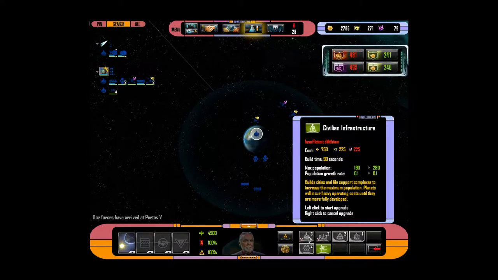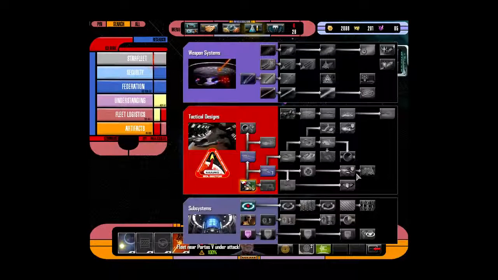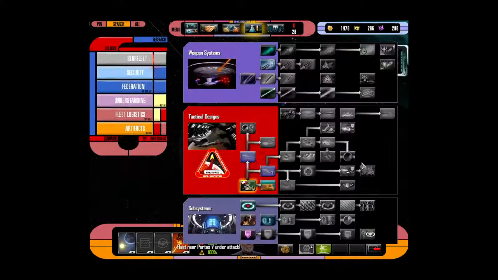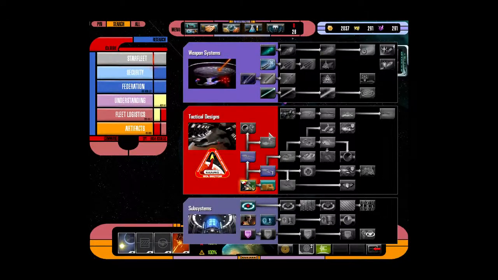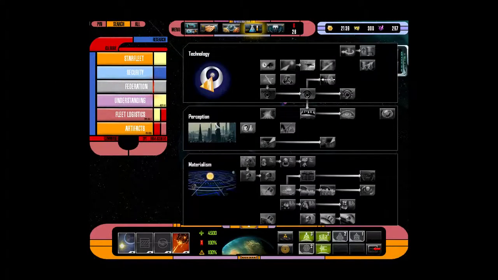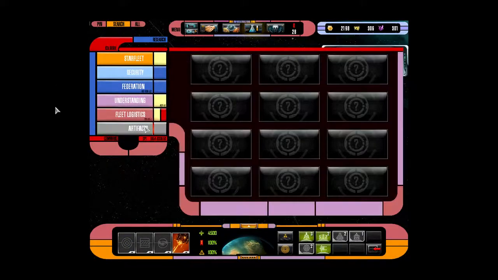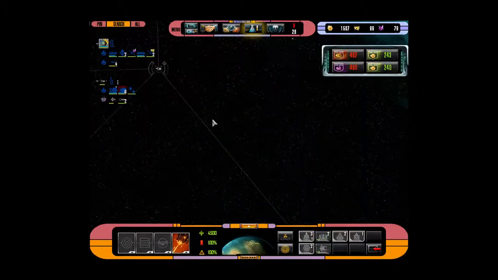Alrighty, I'm still missing 225 dilithium, so I'm gonna go ahead and wait for that. Actually, I'm gonna buy it. I have too much money. Way too much money. Alright, let's see here. Okay, and now I completely lost my mind.